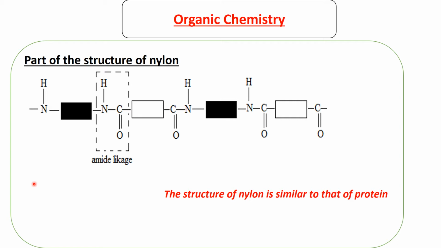So one thing to note is the structure of nylon is similar to that of protein. Why are we talking about protein? Because proteins are also polymers, as we're going to study. So you have to keep in mind that nylon and protein belong to the same class of polymers.